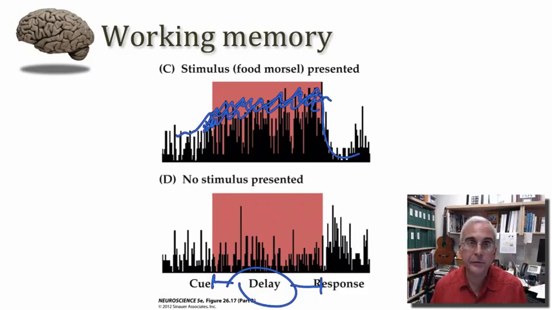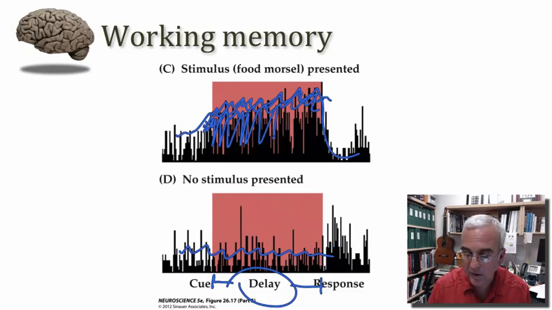In other trials, when the food was not introduced, simply lowering the screen and after a delay raising the screen didn't really seem to modulate this neuron's firing much at all. So this neuron doesn't necessarily seem to be responsive to the sensory elements of the stimulus. It's not necessarily encoding the dynamics of the movement per se. What it's doing is holding online information that is motivating the behavior.